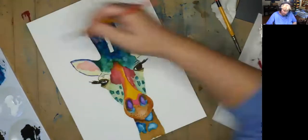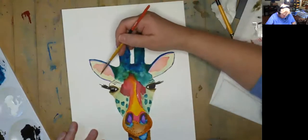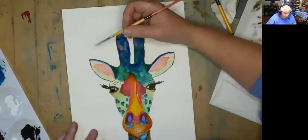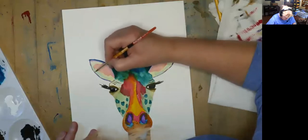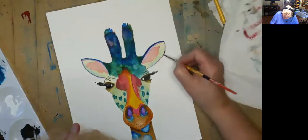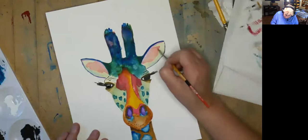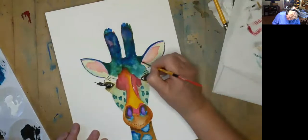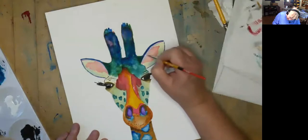Now I'm gonna go in there and put a little bit of blue right here. I don't know why that's there. I guess it's like a shadow or something. And then I might even put it down below. It'll look cool. And now I'm gonna add in some little blue streaks for the ears, for the ear hair. Tiny, tiny blue streaks to come in there and get fuzzy.